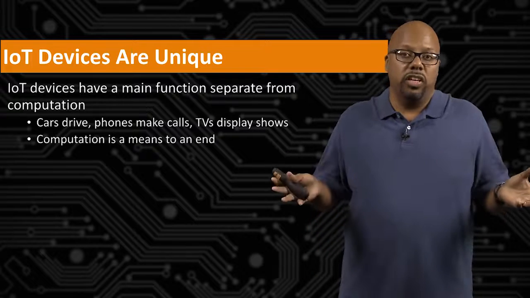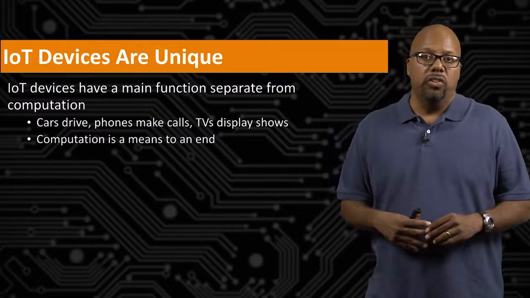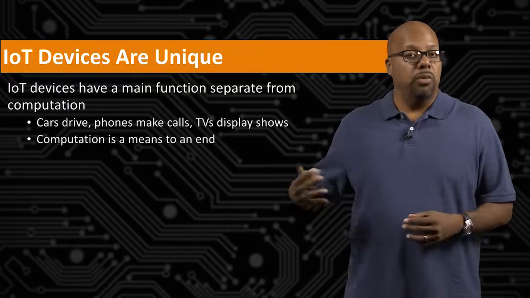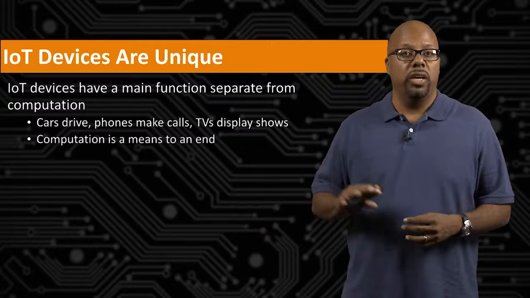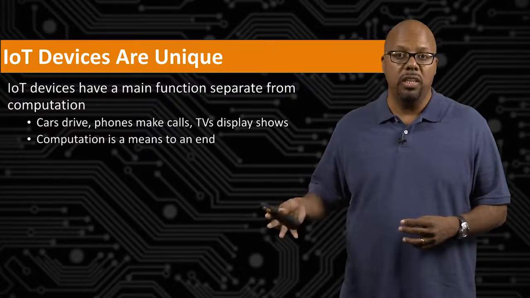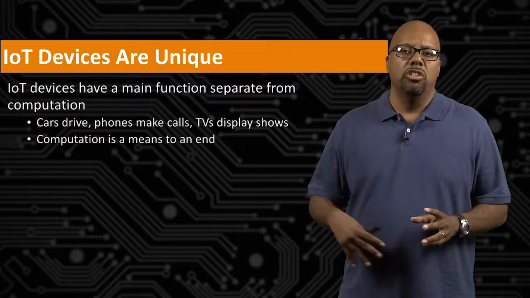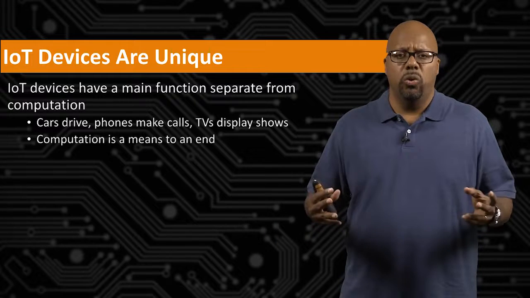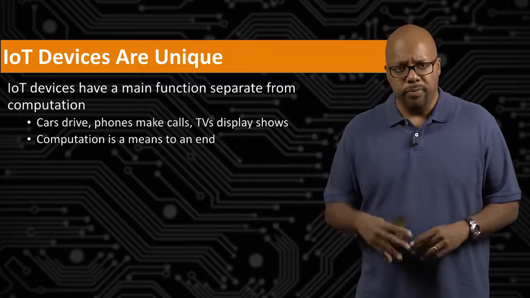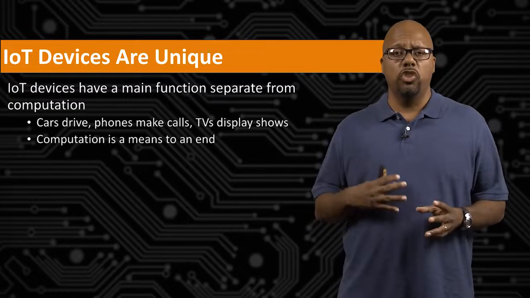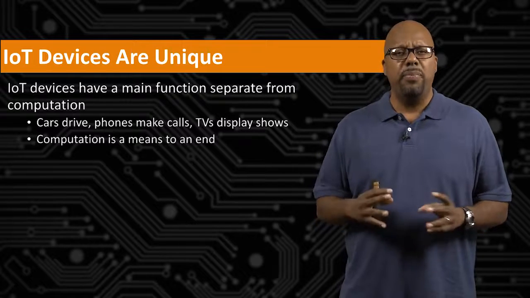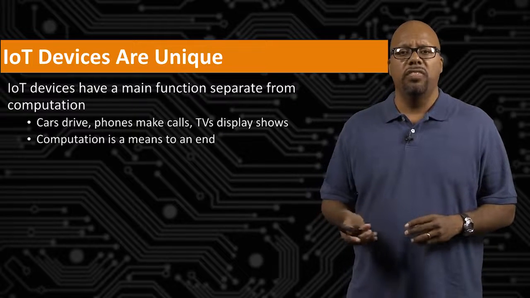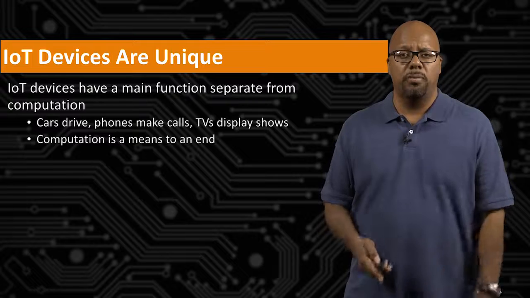Also, we talked about refrigerators in an earlier lecture. A refrigerator is a refrigerator. It keeps things cold. That's its main function. Now, computational intelligence can help you, and network connectivity can improve its ability, but talking on the network is not its main function. Its main function is not to run code, even though it does that. Where a computer's main function is to run code. So that's a big difference, the focus of the function: IoT devices have a separate function, separate from computation.